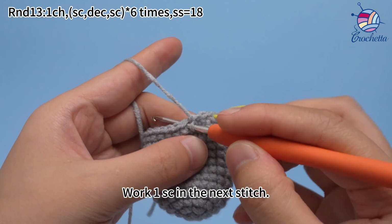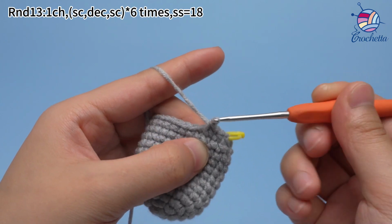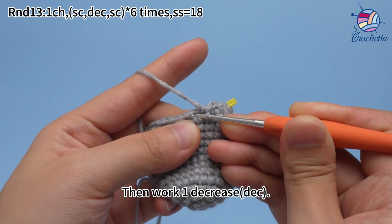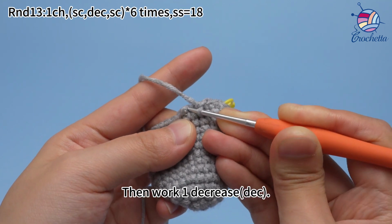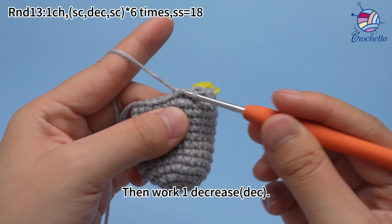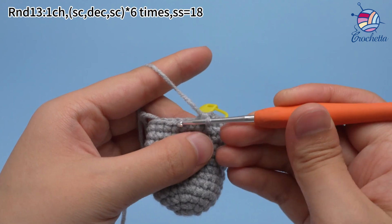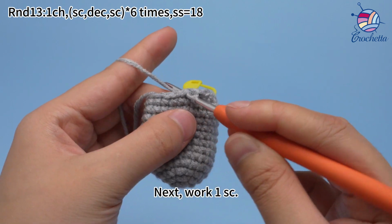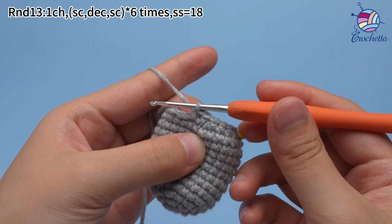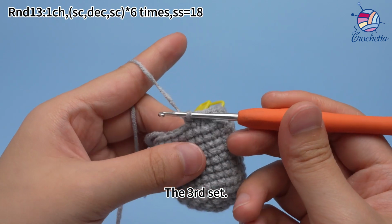The second set. Work one single crochet in the next stitch. Then, work one decrease, which is to combine two stitches into one stitch. Next, work one single crochet. The second set is done. The third set.